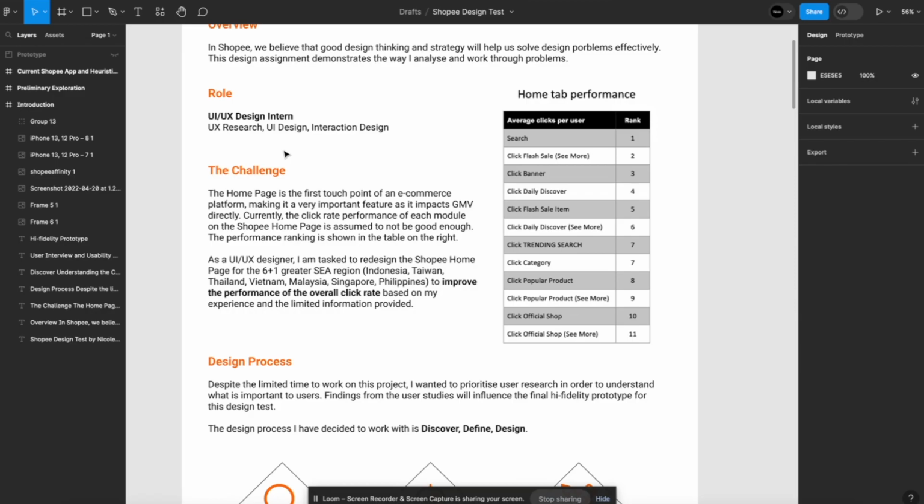When a company is that huge and you have such a huge user base, instead of doing user interviews, which is very one-to-one and takes a lot of time, you start to look at data. So insights from data is really important in a lot of these big companies, and that's what I noticed in my time in Shopee. So I think that is why the design challenge they gave also made use of that data element.